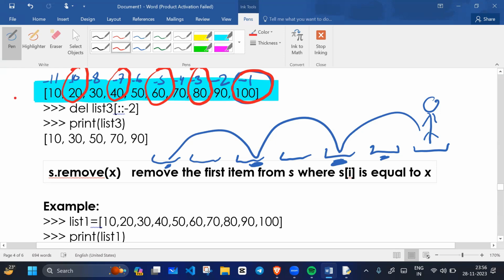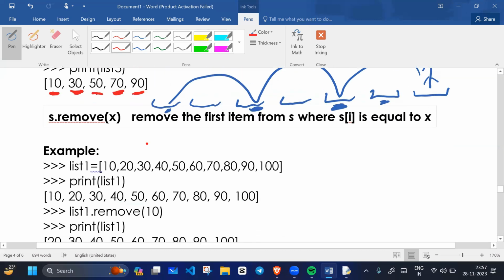And we have no element other than this. Whatever the target elements, they will be deleted because we are using the del keyword. So what are the remaining? 10 is remaining, 30, 50, 70, and 90 are remaining.